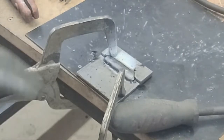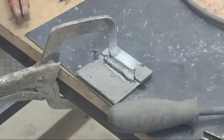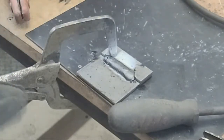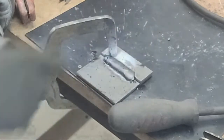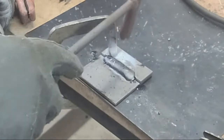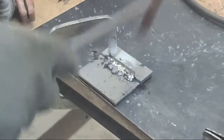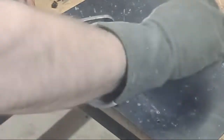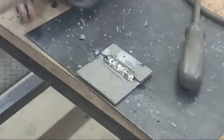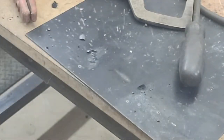What you're seeing right now on top of the weld is the slag — that's all of the flux that's on this rod now on top of the weld. As it cools it will actually start flaking off by itself; you can see this corner's already done it. I'll go ahead and give it a couple of taps and see if it comes off.